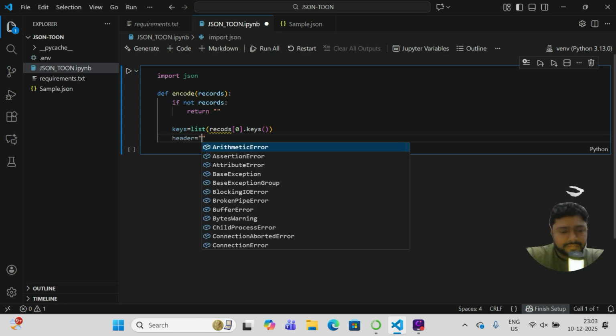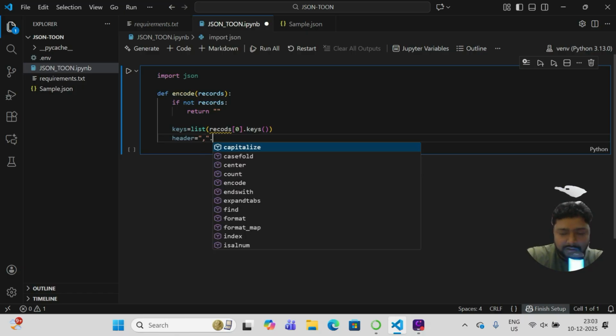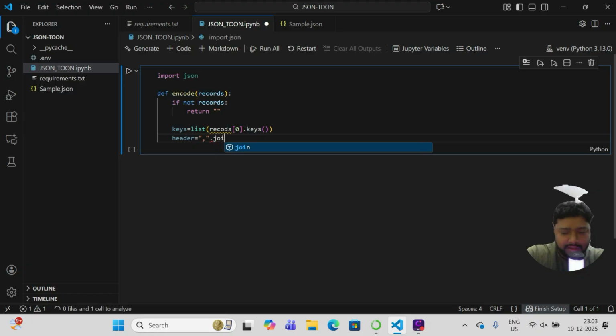Header is equal to, how to find the headers? I'm just using comma dot join with keys.